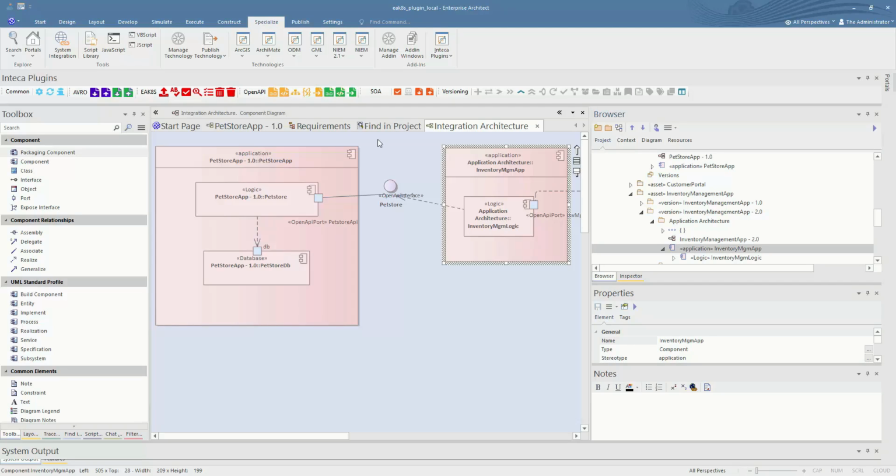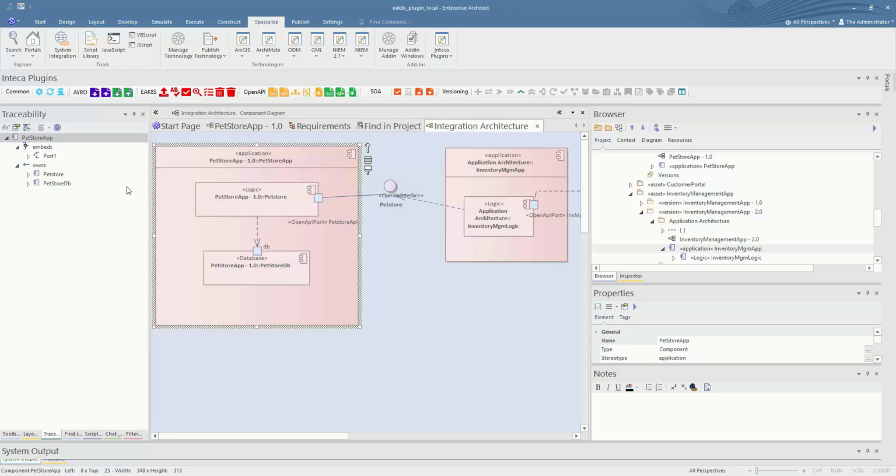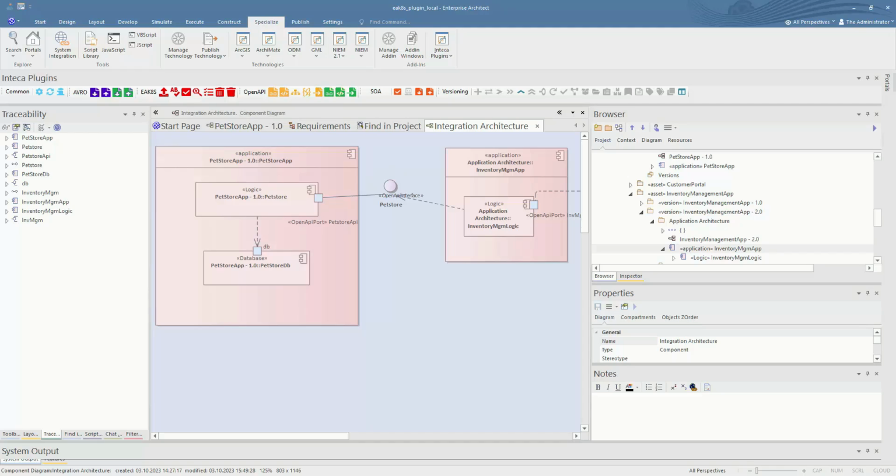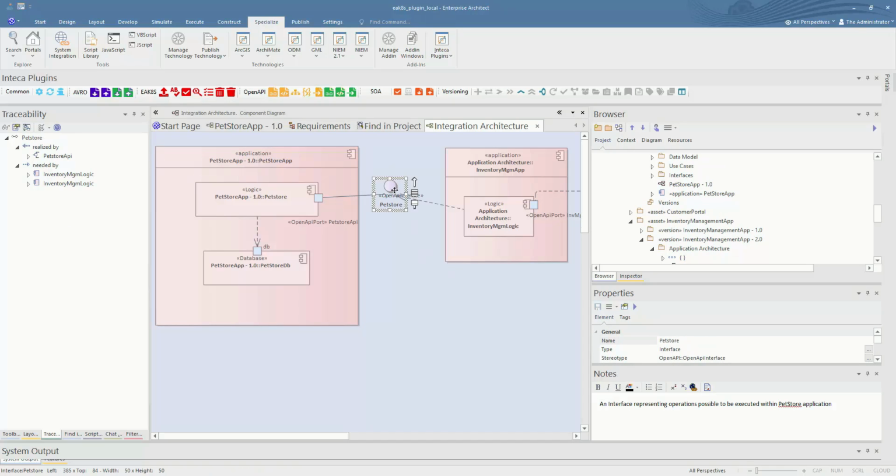There is Resolve Observed Dependencies functionality. Let's use it to automatically update the Enterprise Architect model to reflect the state observed in the examined runtime environment. Now, the model contains newly created, observed relationships.